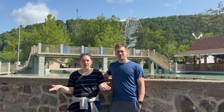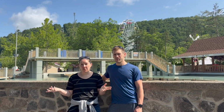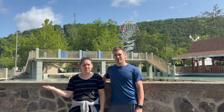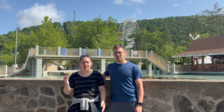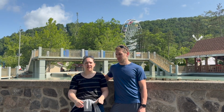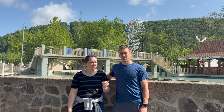Okay, so what we love, what we don't love about Knoebels Amusement Park, there's not much that we don't love. We love that it's a free entry park. You don't have to pay to get into the park. So we come and stay at the campground. We come and go from the park in bits and pieces throughout the day. And you pay tickets to get on the rides, or you can get wristbands if you are here for the day. But we do not pay a fee to get into the park. So we love that.